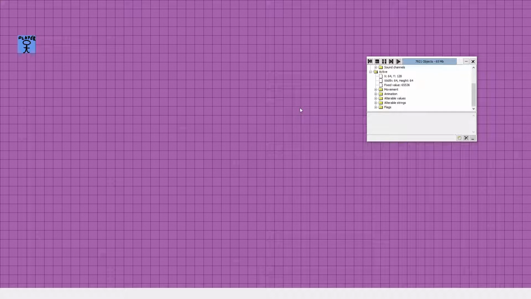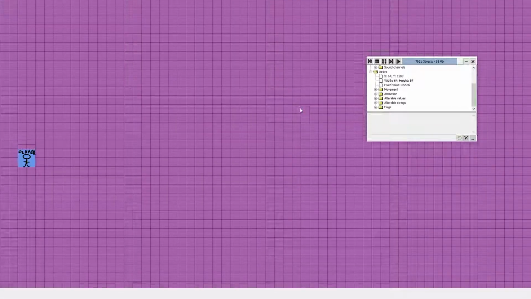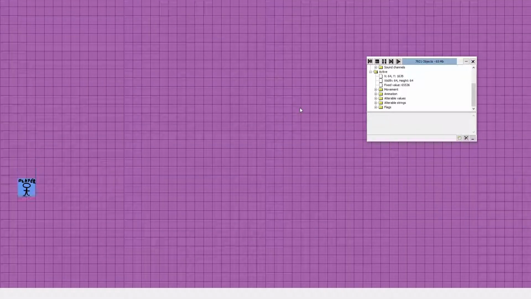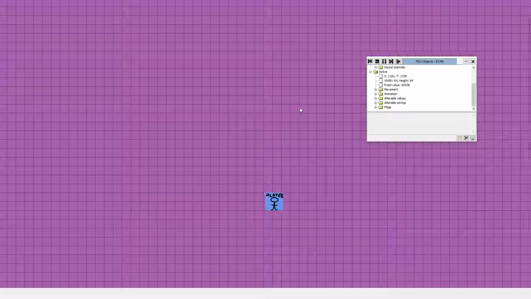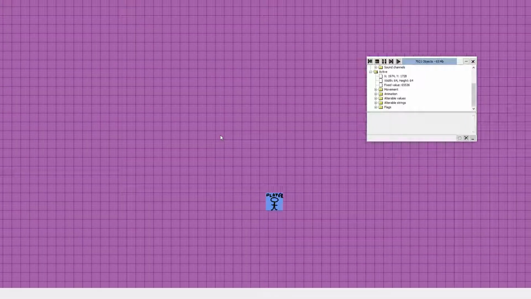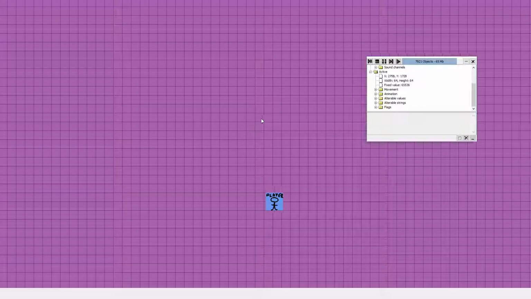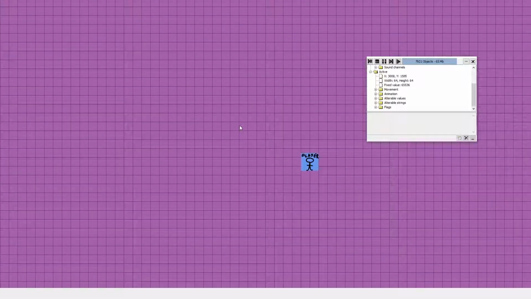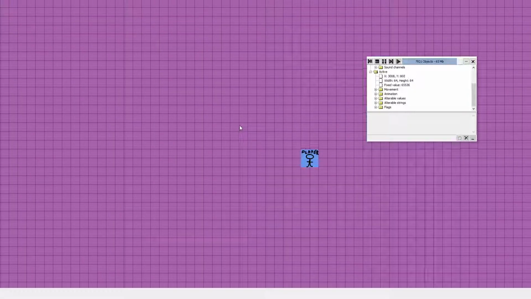So if that ever happens to you, it's because you have hit that 1,000 per frame limit that Clickteam puts on it. These actives aren't doing anything, so I'm not worried about it. Clickteam is worried that you've got some elaborate enemy object that's doing some kind of movement across screen and collision detection and all those lovely things. We don't have anything, it's just literally a square tile, so the system can cope with it. And look at that. That is pretty amazing.